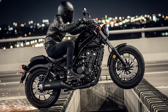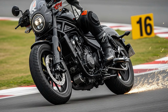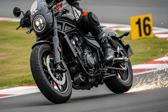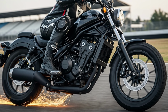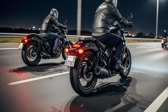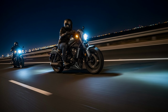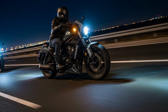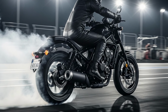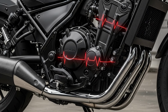The Honda Rebel 1100 is more than just a motorcycle, it's a statement of power, style, and freedom that appeals to riders who crave performance with comfort. Built with a sleek, minimalist design that turns heads everywhere it goes, the Rebel 1100 combines modern technology with raw muscle. Its aggressive yet approachable styling makes it stand out. Whether you're cruising through the city streets or stretching out on long open highways, Honda engineered this machine for riders who demand both performance and personality in one package, making it one of the most sought-after cruisers in its class.